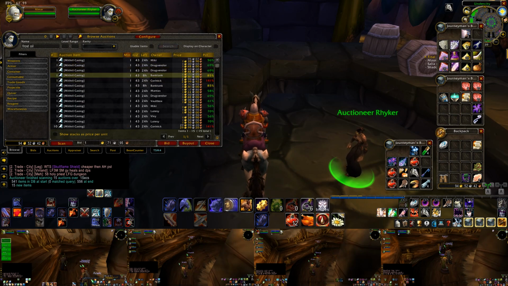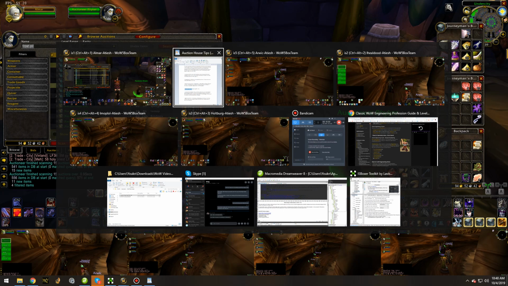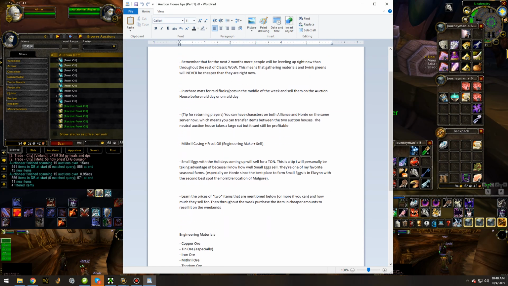Frost oil. The mithril casing is used in an Un'Goro Crater quest, which you find in the cave east of Marshal's Refuge, and frost oil is used in a Badlands quest, which is east of Kargath. People are going to buy both of these items for quite a while as they're leveling up, because a lot of people are going to be going through that area. Therefore, the quests will be in higher than usual demand.